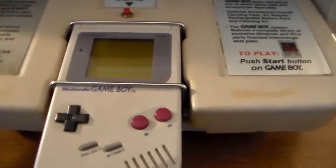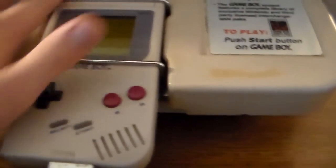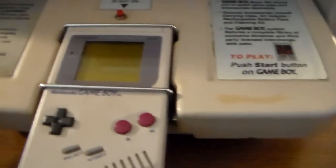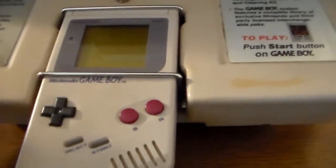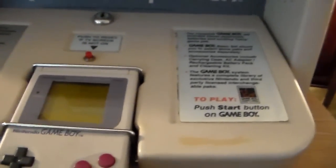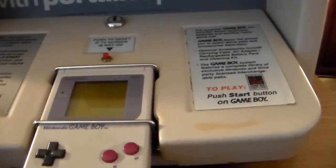Here is the actual Game Boy itself. The way this thing works is you have a legitimate Game Boy here — any of the brick-style Game Boys would work. It connects into the circuit stuff back here, and whatever game you have plugged into the Game Boy will play on the larger screen. What's cool is that you can actually disconnect it — there's a screw down here — and you can pop out the Game Boy and put in different games. So if you didn't want to play the game naturally packaged with the kiosk, which would normally be Tetris, Super Mario Land, Tennis, or whatever, you could pop it out and play whatever you want.